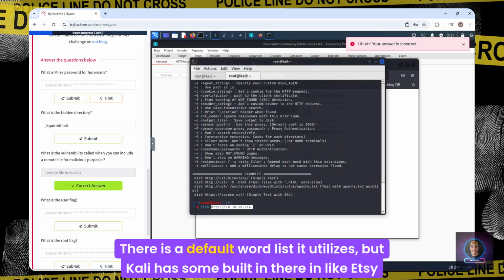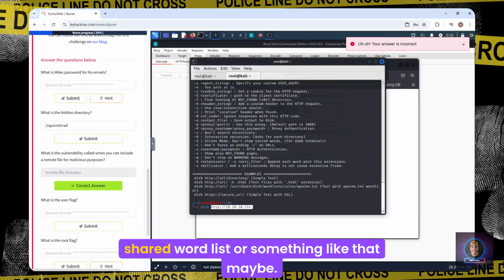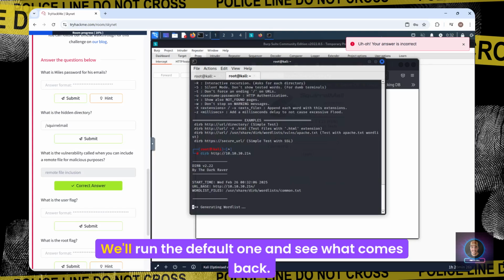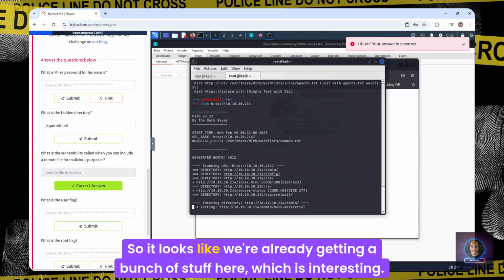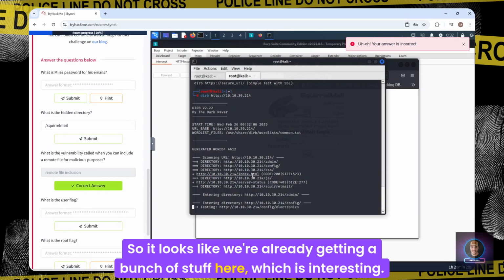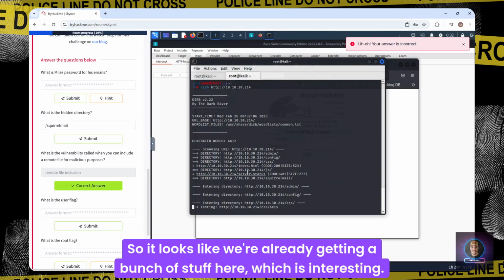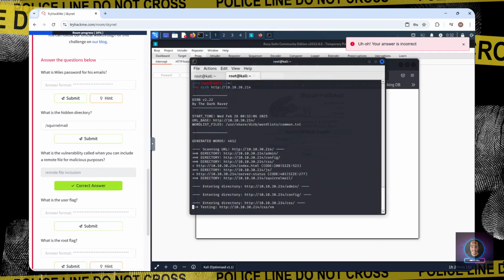There is a default word list it utilizes, but Kali has some built in. They're in like /etc/shared/wordlists or something like that, maybe. We'll run the default one and see what comes back. So it looks like we're already getting a bunch of stuff here, which is interesting.